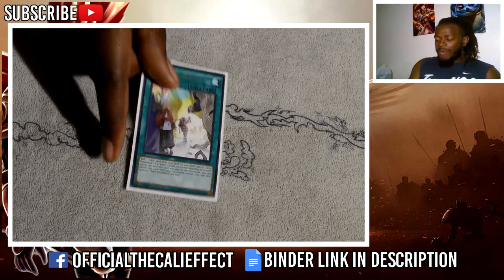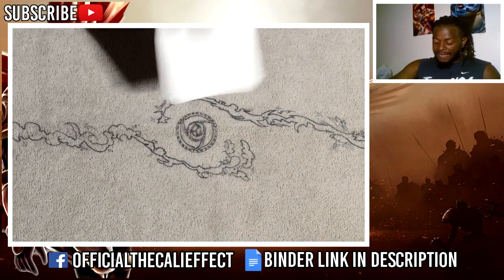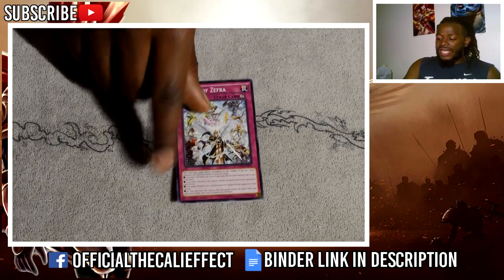The next card I want to talk about is Zefra Providence. Add one Zefra card from your deck to your hand except for Zefra Providence. If a Zefra card you control would be destroyed, except during the turn that this card was sent to the graveyard, you can banish this card from your graveyard instead. You can only activate one Zefra Providence per turn. Now we have three searchers inside of the deck. One Zefranu that searches spells and traps, Zefra Providence that searches monsters, and Oracle of Zefra that again searches monsters. Really awesome cards inside of this archetype.